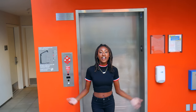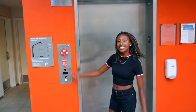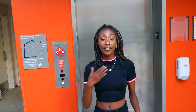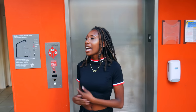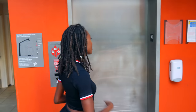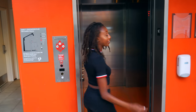Alright y'all, so Landfair does come equipped with two elevators, one on the north side and one on the south side, but let me tell y'all, as you can see, we always having issues with the elevator. Pretty much all of winter quarter, this elevator was broke. I live on the fourth floor, so it's not too bad to walk up the stairs four stories, but if I'm having a long day and I don't want to walk up the stairs, I should have the option to ride the elevator, but it was broken, so I couldn't. But as you can see, thank God it's working now, and hopefully it stays working for the rest of the year. But I'm gonna keep it real with you. You might have some elevator issues if you live here.